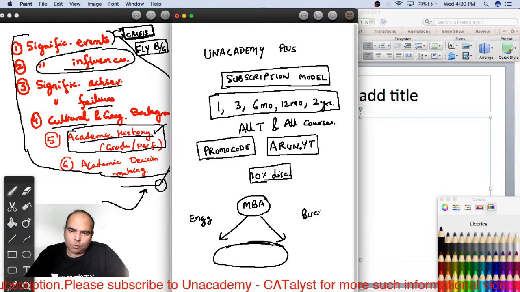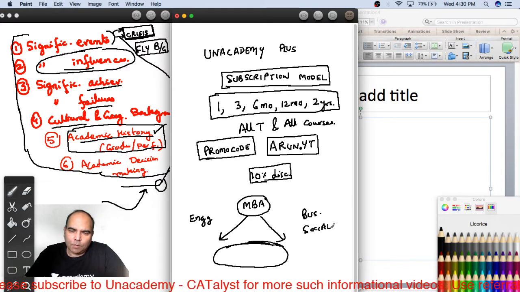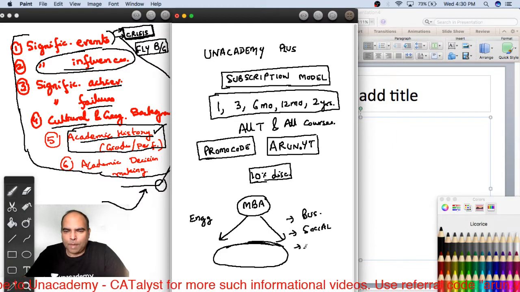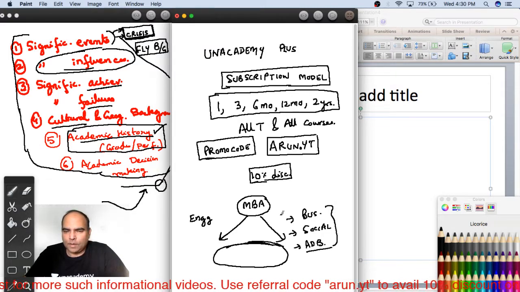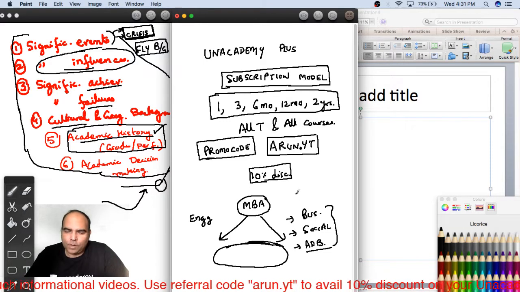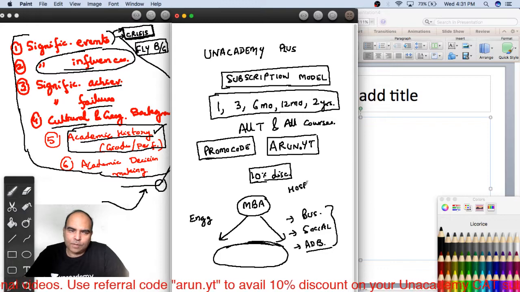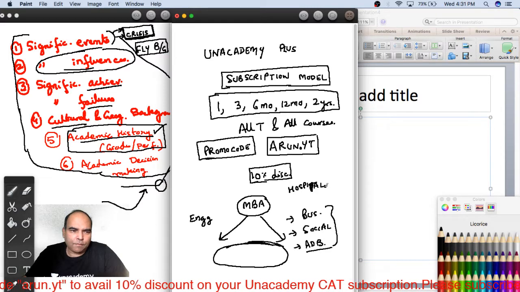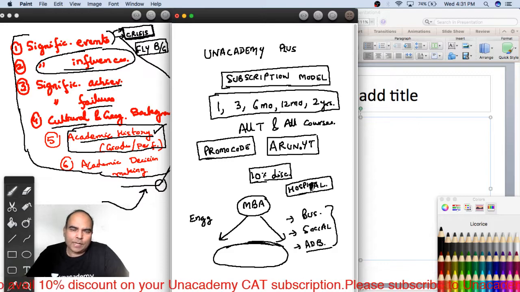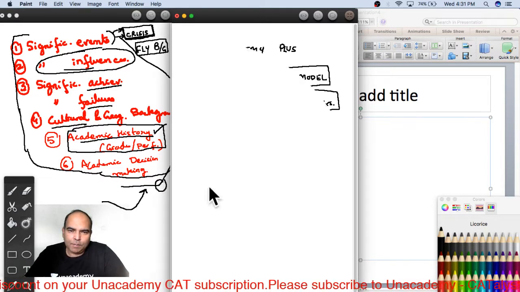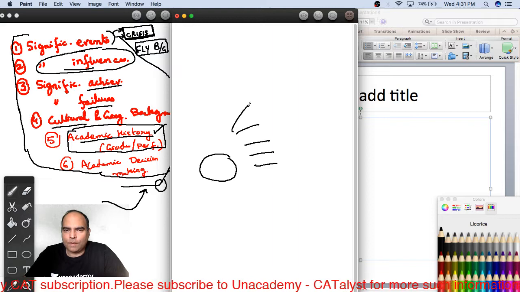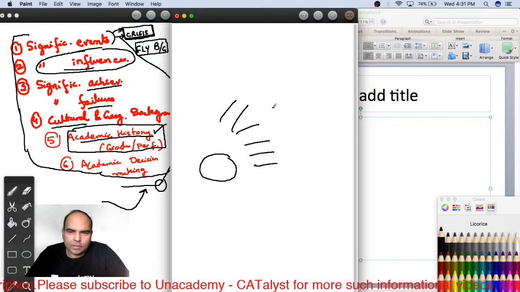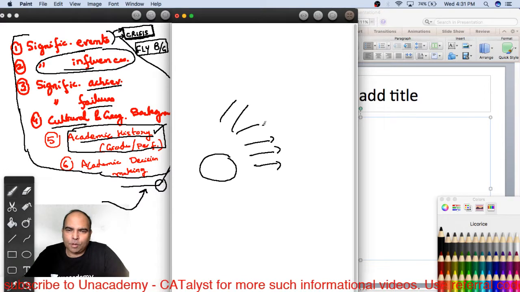Whether you're talking about business, or social impact work, or developmental banks, joining stuff like Asian Development Bank, etc., all this is open to you if you do an MBA. So typically, if a person is going for a course like hospital administration, he should be very clear that this is what I want to do in my life. Otherwise, what you're doing is that you're basically closing out the other avenues. तो एमबीए का मेन एडवांटेज है कि वो तुमको क्या करता है, it prepares you to enter any industry. So you have 10, 15 industries, 20 industries, 25, 30, 40 industries, and you get access to all those industries the moment you do an MBA from a good place.